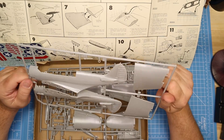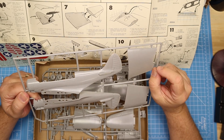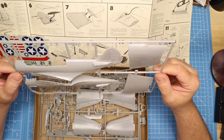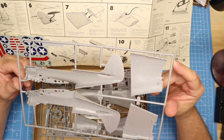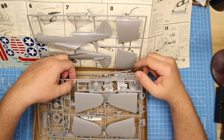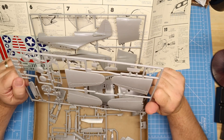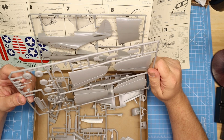Got the fuselage and some wing and body components. Don't see any missing parts here — everything's there. Fantastic. Raised panel lines — yeah, it's to be expected from 1974. A little bit of flash, but nothing crazy. On the next sprue, we have some cockpit parts, some wheels, an engine, and wings. Looks like one piece missing here, but hopefully we'll see what's floating around in the box.